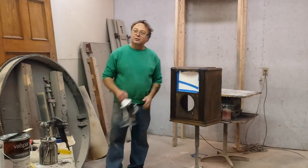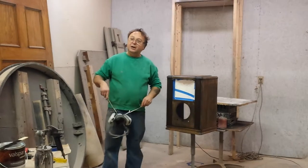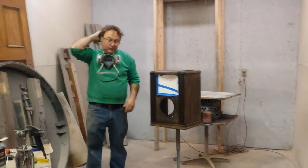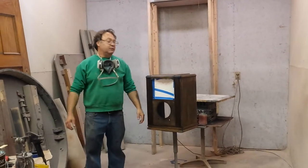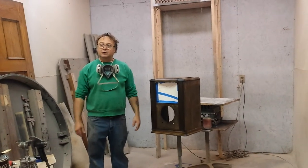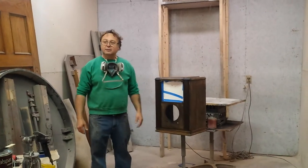After I put a couple of coats of black on that thing, it's gonna set overnight, and then it will be sanded again. And I'll put another, you know, 2, 3, 4 coats on it tomorrow. It'll set overnight again. Then I'll sand it up one more time, put a few coats on it. I'll probably get 6 or 7, 8 coats on here.